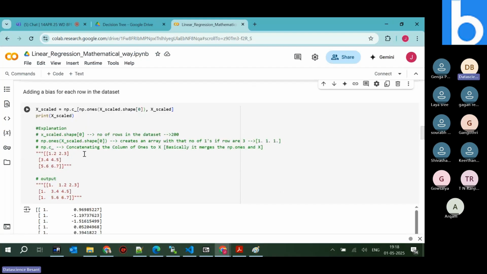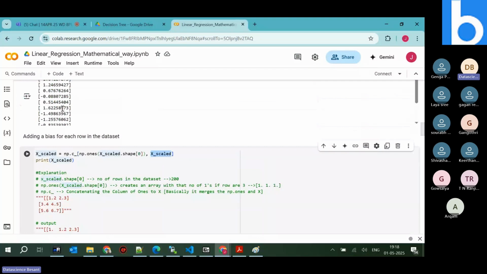So if you closely look here, x scaled is equal to np.c_. We'll break this function down step by step and try to understand. First we'll give importance to whatever is in the bracket. The one I've highlighted, we already know: x scaled is the previous answer, which is this one, 0.6, minus 0.8, 0.51. So all these answers are x scaled. Now I'll concentrate on this part.